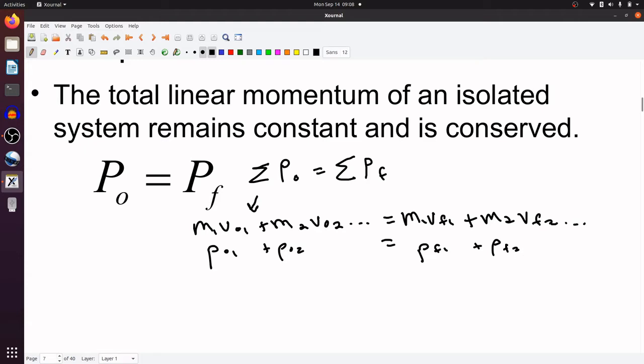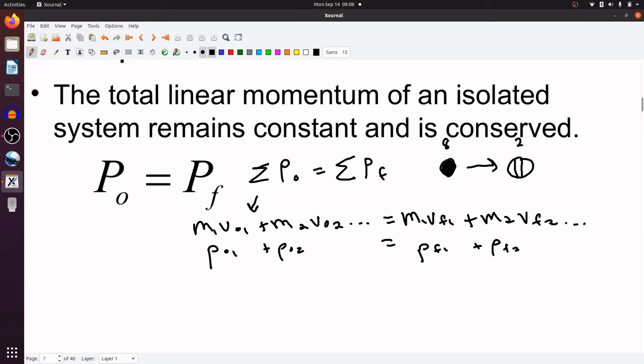So you can think of it as, let's say you have a pool ball. We can call it an 8 ball because the 8 ball is black, right? And that 8 ball goes and hits a 1 ball. Let's make it a stripe. The point is, if you know the initial momentum beforehand of the 8, well, let's label this 8 and 2. If you know the initial momentum and the final momentum of the 8 ball, and you just know the initial momentum of the 2 ball, you can figure out the final momentum of the 2 ball, given that you have all the other information.